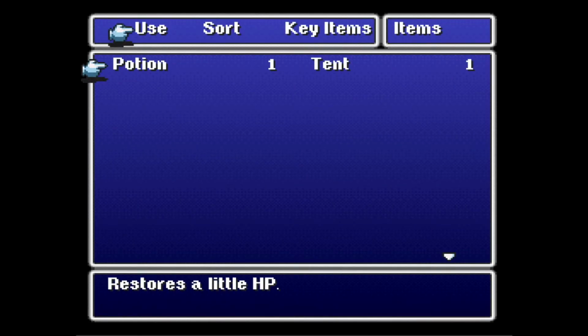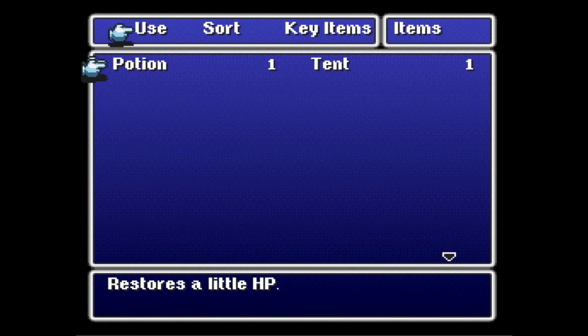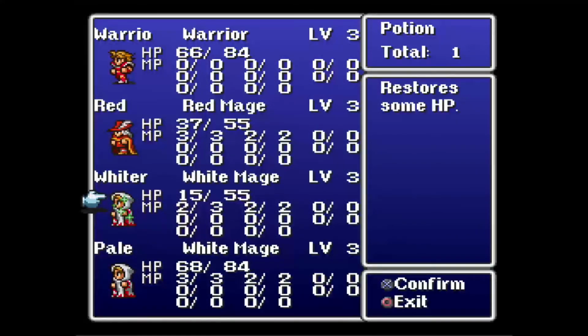And then talk about what we found in those chests. Potion restores a little health. Tent restores health to the whole party, and saves the game. You have to use it outdoors. I'm going to go ahead and use this because Wider is just getting wrecked.